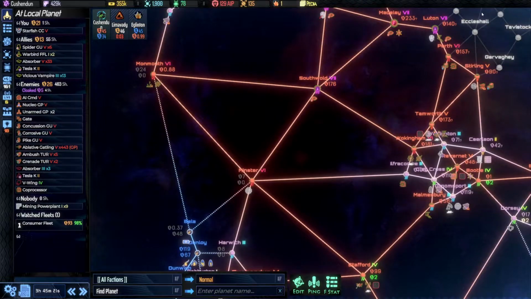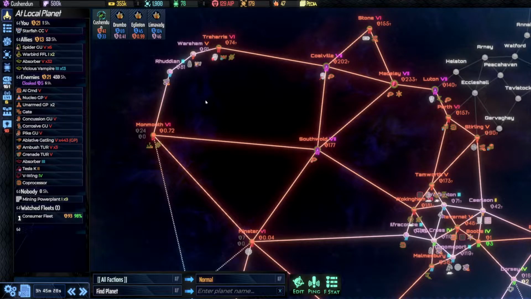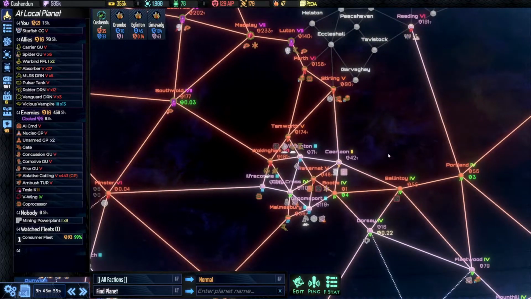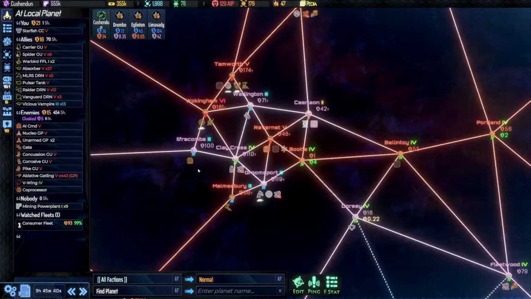What other objectives do we have? We could go and hack over here, but none of these are really in our tech tree. Not stuff that we've already teched up. Here, Phantasmal Host Frigate, a little bit. What other things do we have? We've got an energy reactor we can pick up over there. This big mess in the centre, there must be some stuff in here that we want.